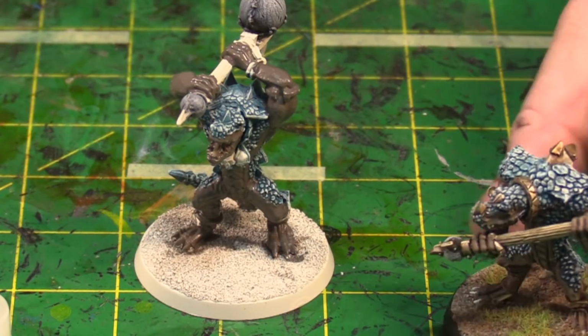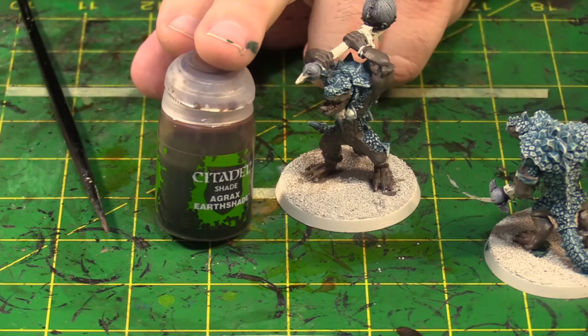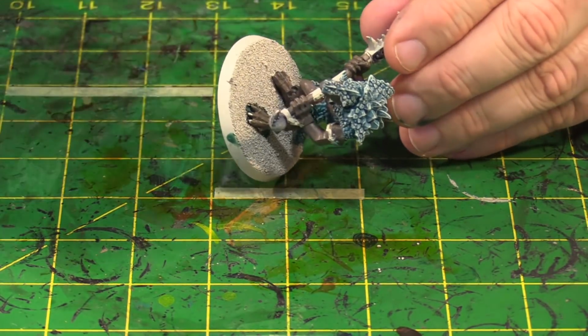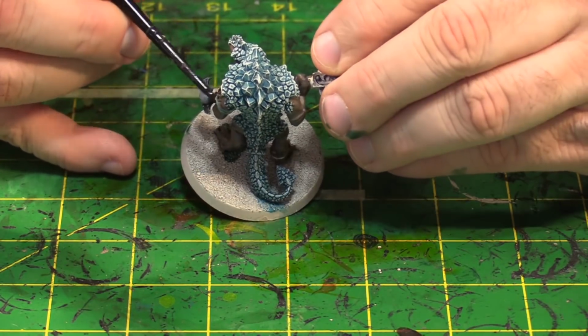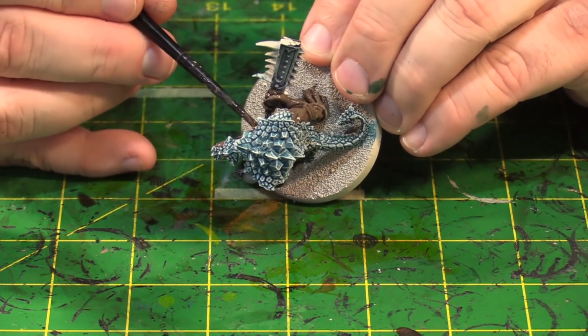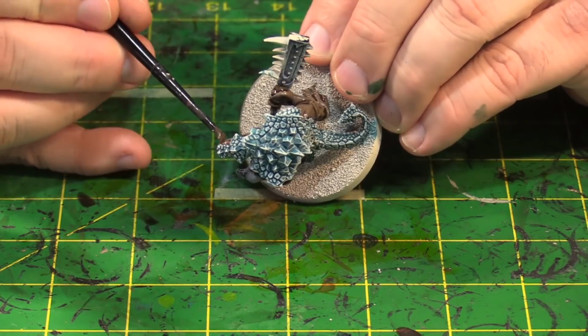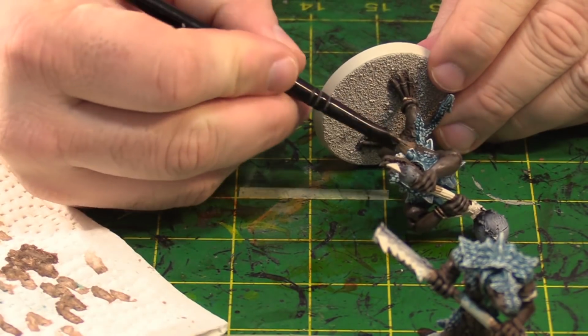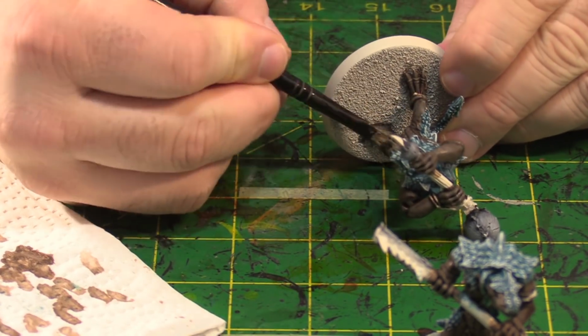Now that the skin mix is all dry on the three miniatures, we're going to give the entire model's skin a layer of Agrax Earthshade. Being careful not to get any of this spilled onto the scales, but a little bit overlapping some of the scales on the edges of the face and around the shoulders isn't a terrible thing. A very light Baneblade Brown straight out of the pot dry brush will finish off the skin.